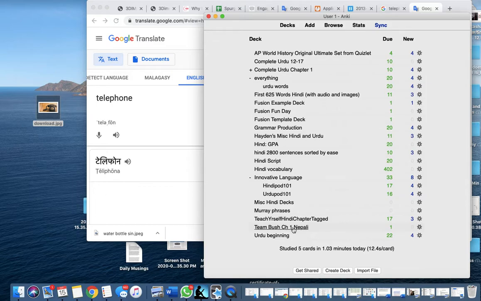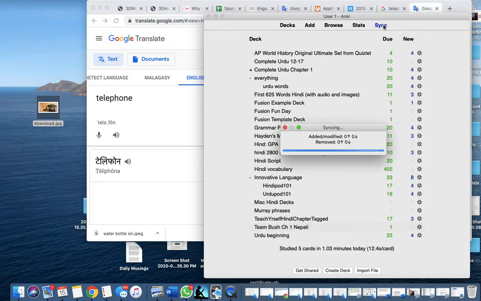Okay, so what I'm going to do is minimize my actual Anki. First things first, you're going to press the sync button. Every time you study on this thing, you have to press the sync button. Okay, every time, no matter what. That's going to keep everything synced up, especially if you're using it with your phone. Things can get out of whack sometimes, and you'll forget to sync, and then it'll forget you studied your data. So every time you do it, you have to refresh and press sync.